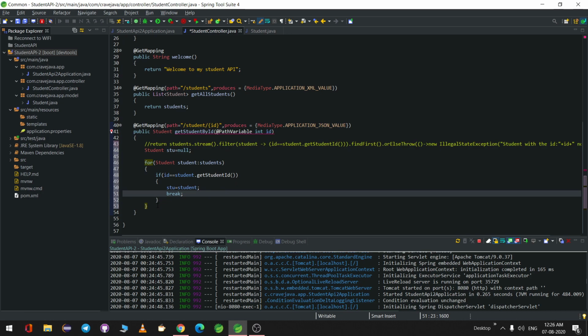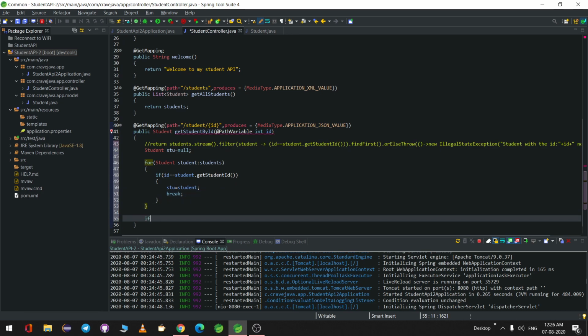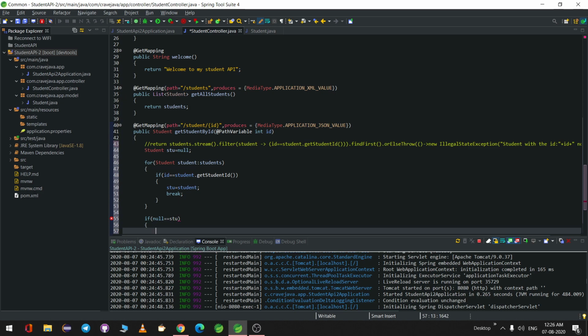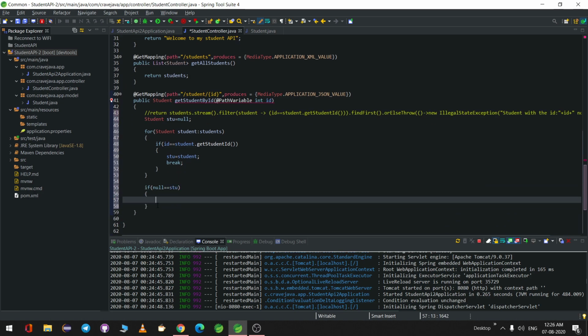Okay, break. After this, if null double equals to stu, which means we didn't find this particular ID, the ID which the user is searching for from the URL, I'll just say throw new illegal state exception. Same thing I'll be throwing.